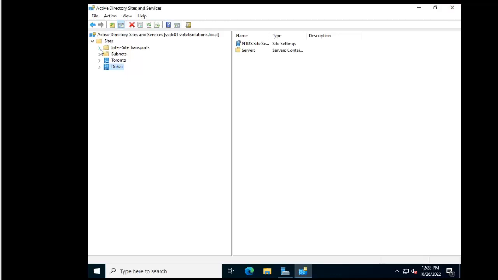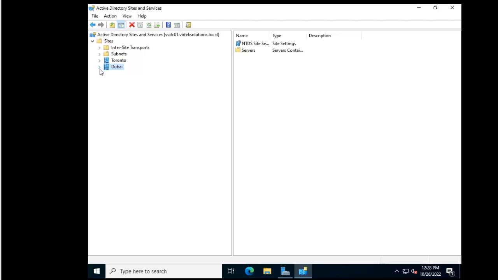Once you have different sites, Active Directory replication happens between domain controllers. If all domain controllers are on the main site, and you create a user in one DC, it will replicate almost instantly.